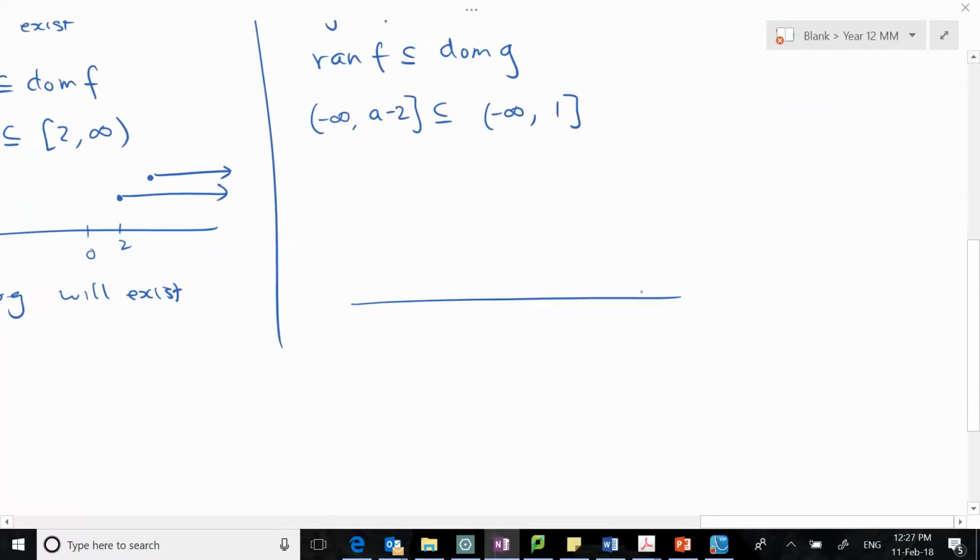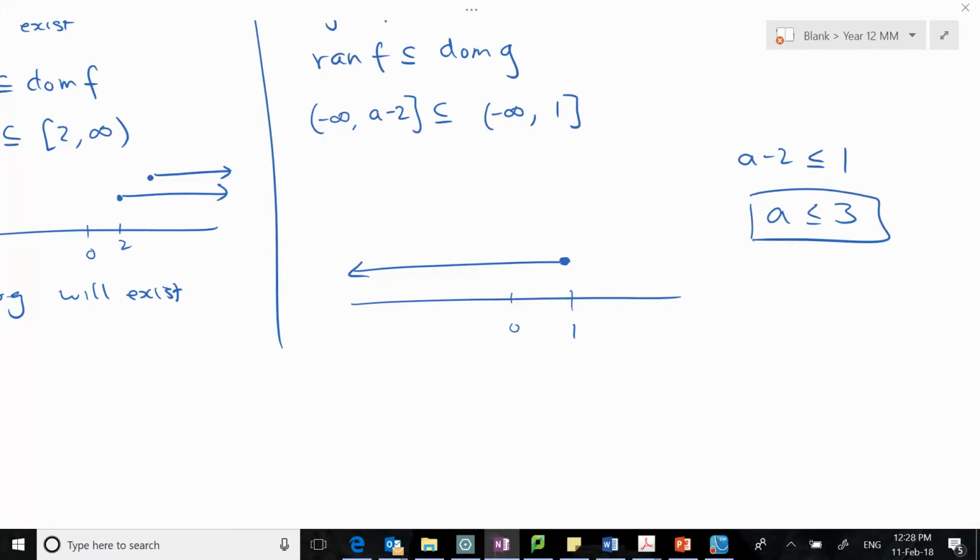So if you have a look at the number line again, negative infinity up to 1. You need a minus 2 to fit this. That means as long as a minus 2 is less than or equal to 1, it will fit. True? So that's literally what I'm going to write. A minus 2 needs to be less than or equal to 1, and it'll work. Because whatever a minus 2 is, I can't have it being more than 1. Then it won't be a subset. So if you do your inequations here, just add 2 on both sides, and as long as a is less than or equal to 3, it works. So 3 take away 2 is 1, and then 2 take away 2 is 0. It all fits. Yeah? So there you go.